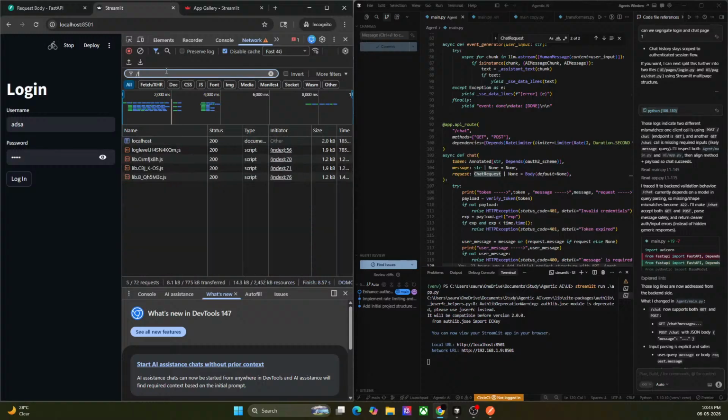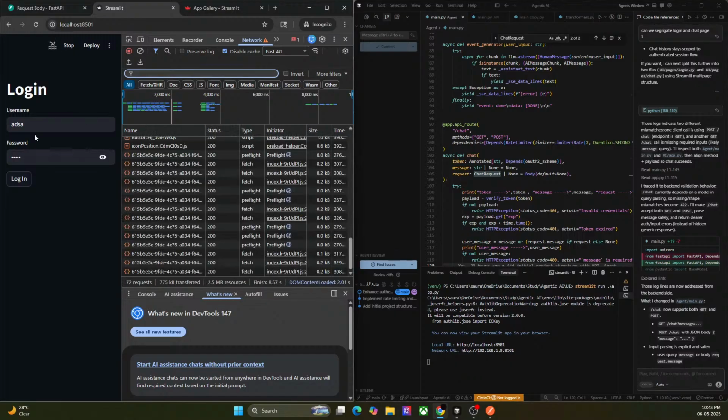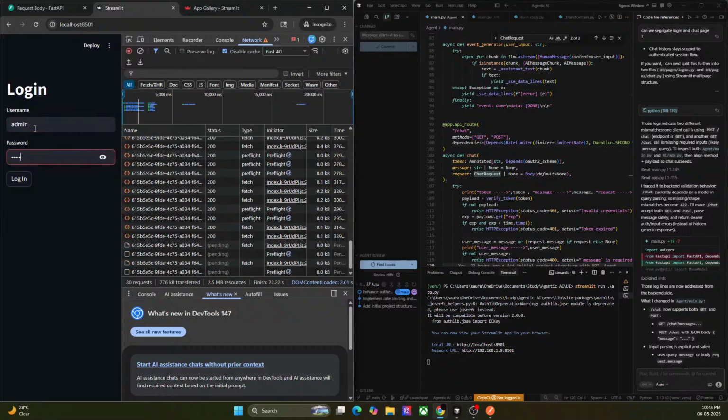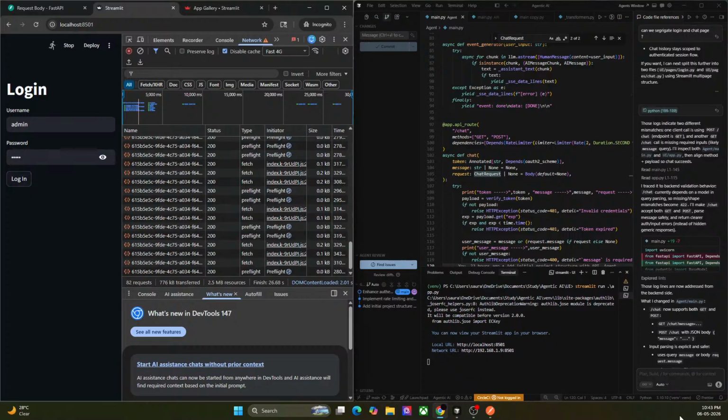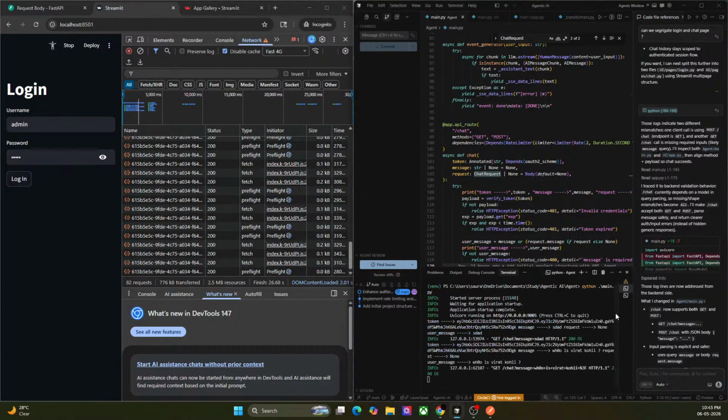We had a login. What is this? And why is it working for admin? Why are we not receiving that request?